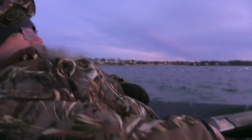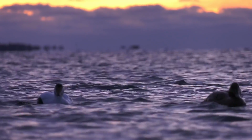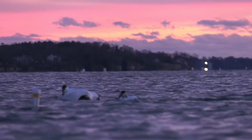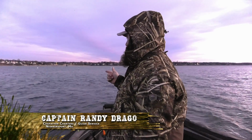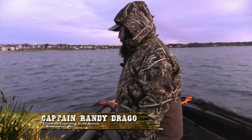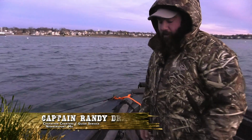We're ready now. So being positioned very comfortably in the layout boat, we're seeing a lot of birds fly. Goldeneye, red-breasted mergansers, scoter, and a lot of Eider. Right now, just setting up an anchor for us to come back to. When those guys shoot a bird, I'll run in there, pick it up, and I don't have to pull the anchor in every time. I just put a decoy on it, throw the rope, come back, pick the rope up, and go back on the anchor.